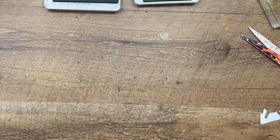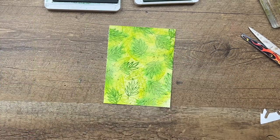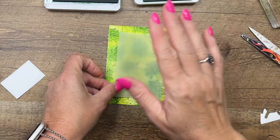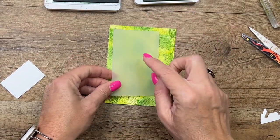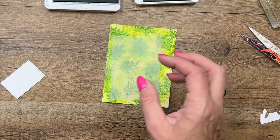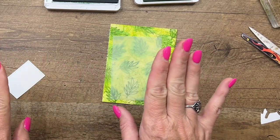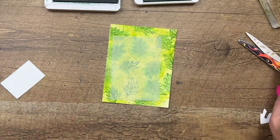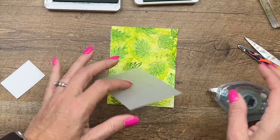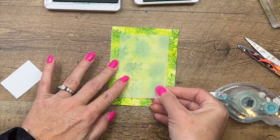Let's bring back our embossed piece, and I'm going to smooth things around our focal point by adding some vellum. This is going to make things just a little less busy, if you will. And here's my adhesive. We'll add some adhesive right there in the middle.